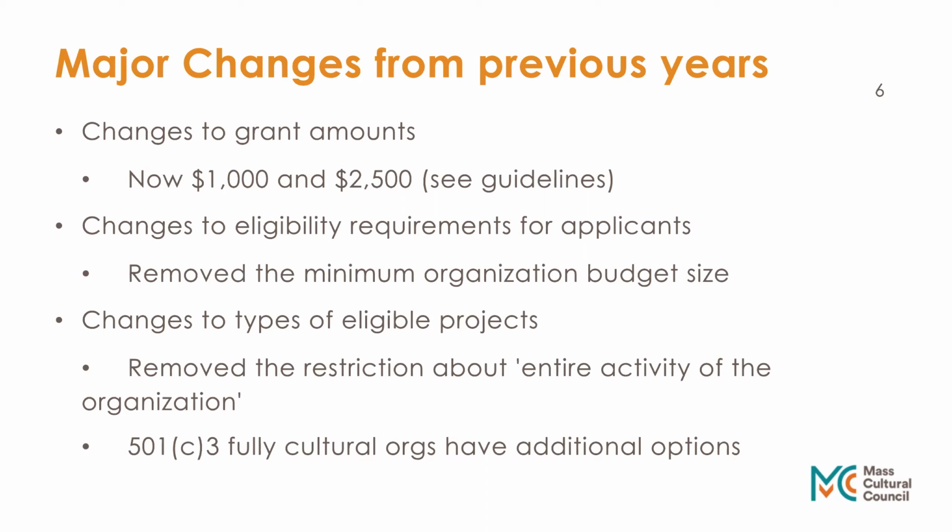Some changes to eligibility requirements for applicants. So in the past, you had to have a minimum budget size for your organization to be eligible to apply to this program. We have gotten rid of that requirement. Also, we used to say that the project that you applied for could not be the entire activity of your organization. So if you were an organization that only did one thing a year, let's say a large festival, you would by definition not be eligible because the festival would be the entire activity of your organization. And we decided that was not a valuable distinction, and we've gotten rid of that.